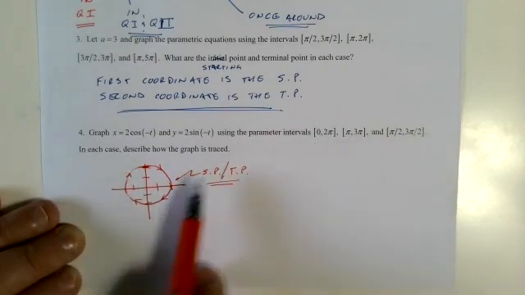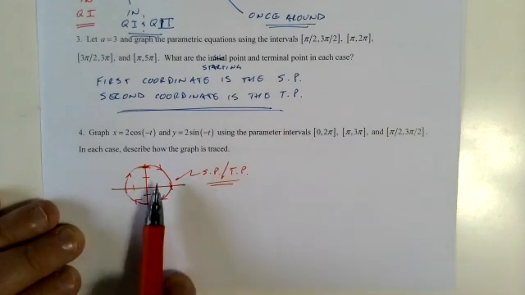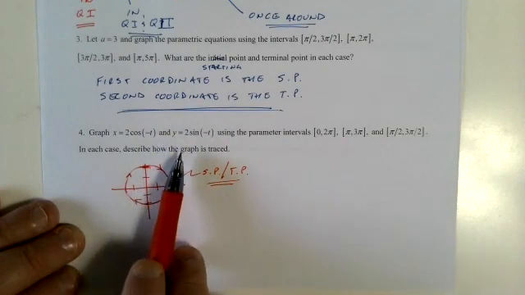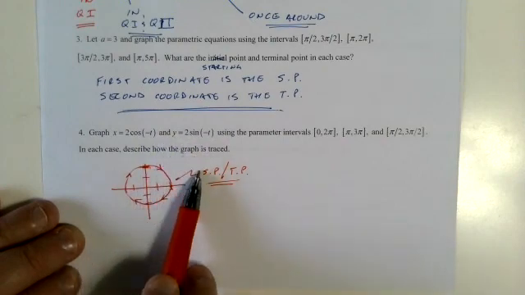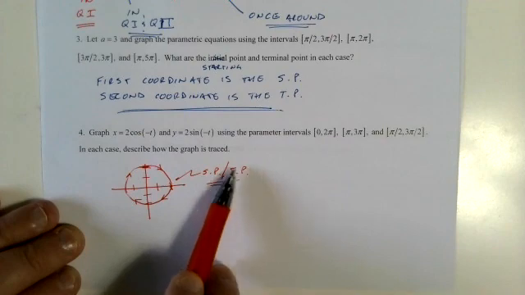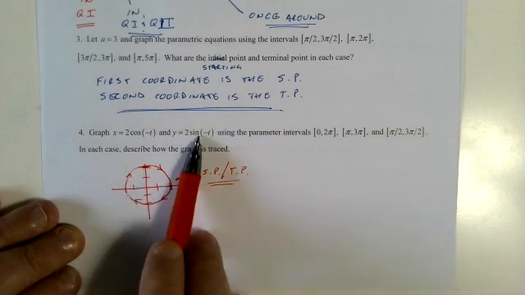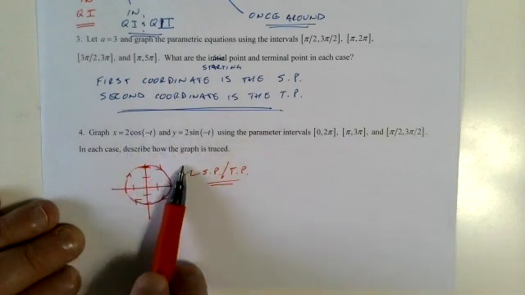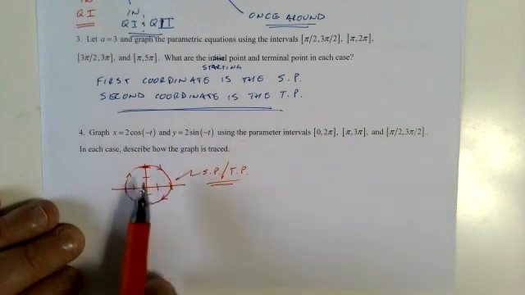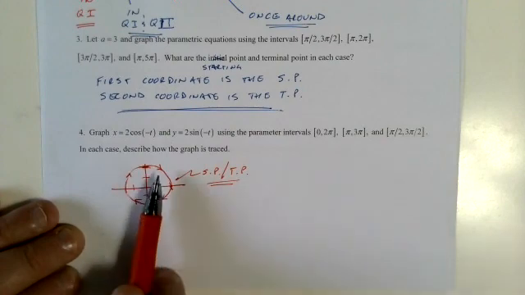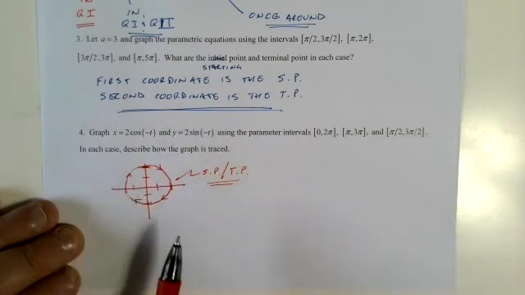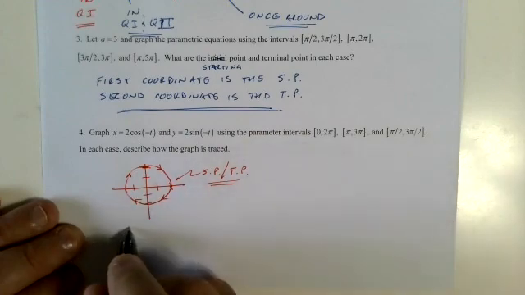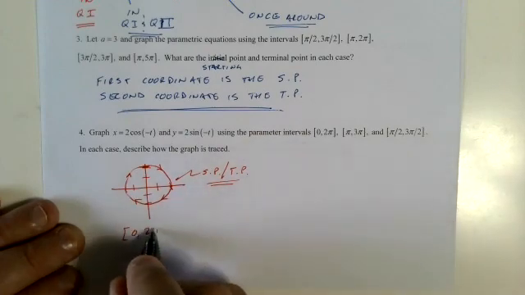Let's check out pi, see if that gets us here. Yeah, we know it does. Let's check out 3 pi over 2. So cosine of negative 3 pi over 2 is the same as cosine of 3 pi over 2 because it is an even function. That would be 0. And then negative 3 pi over 2 would be positive 2 right up there. So positive 1 times 2 is up there. So that is 0 to 2 pi.